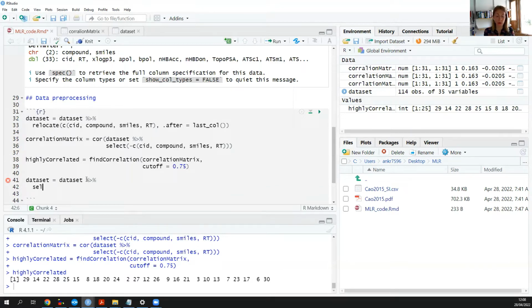And this we can again do with a select from tidyverse, or actually dplyr, which is a sub-package, part of tidyverse. And we can say that we want to remove all columns based on their numbers. So is it the first, second, or 29th column? With a minus sign, and we say the highly correlated ones will be removed.